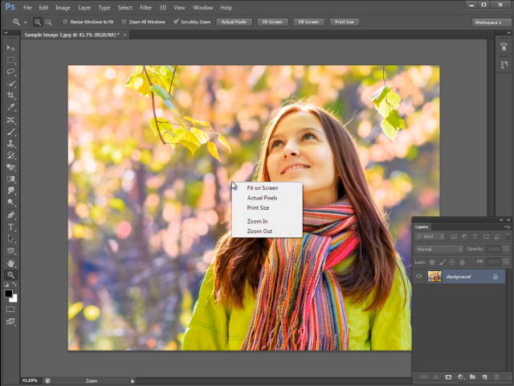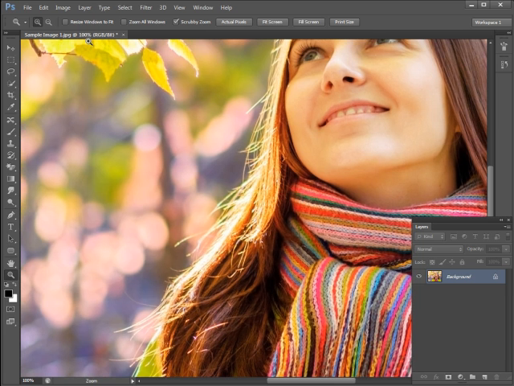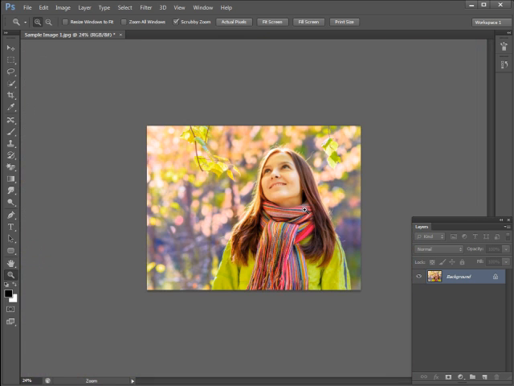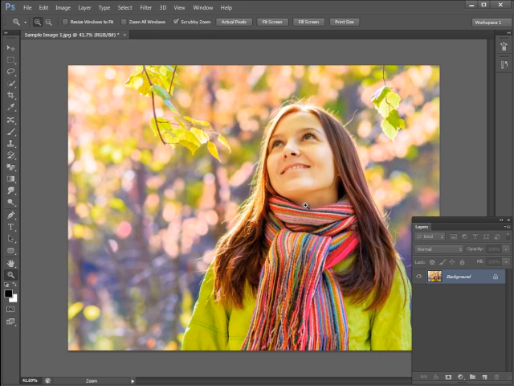Right-click again and select Actual Pixels. We will see 100% resolution of the image, or actual size. It is very clear and sharp. However, you'll notice that much of the image is not visible due to it being too large for the screen. If we now click Print Size, you can see the print size is a little smaller. It is set to a smaller percentage of actual resolution, but I think that Fit on Screen is the easiest to use zoom setting to view the image as a whole for most jobs.